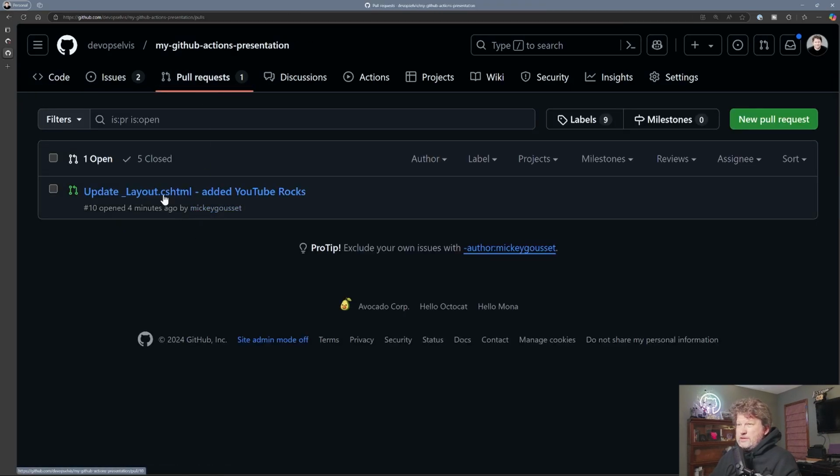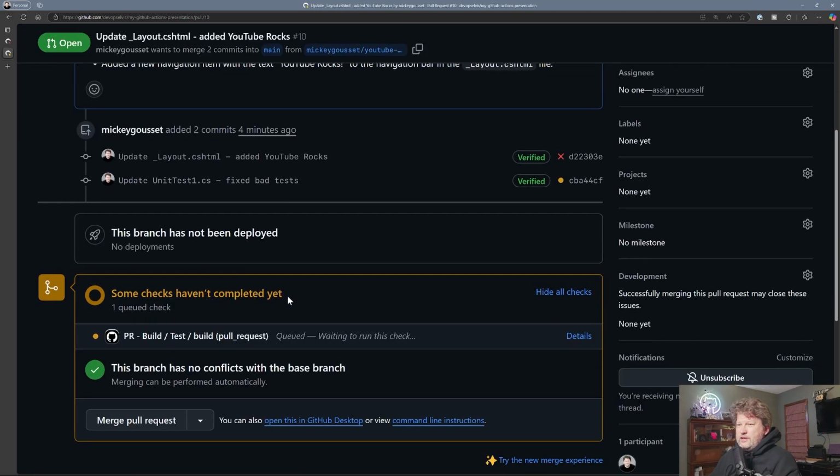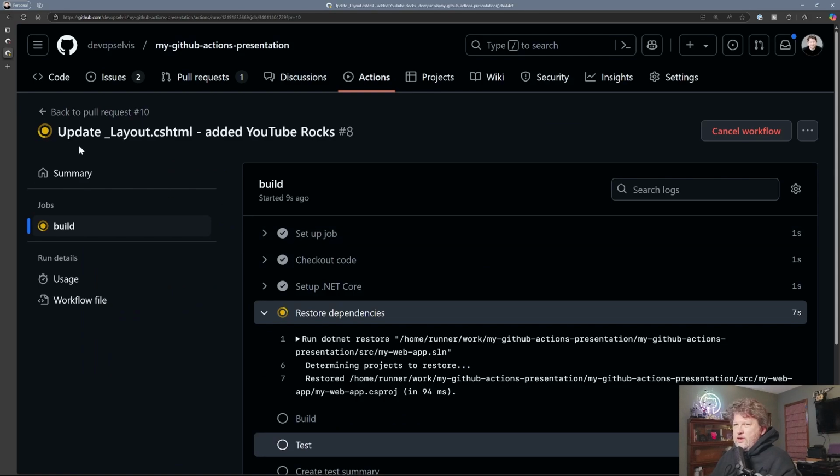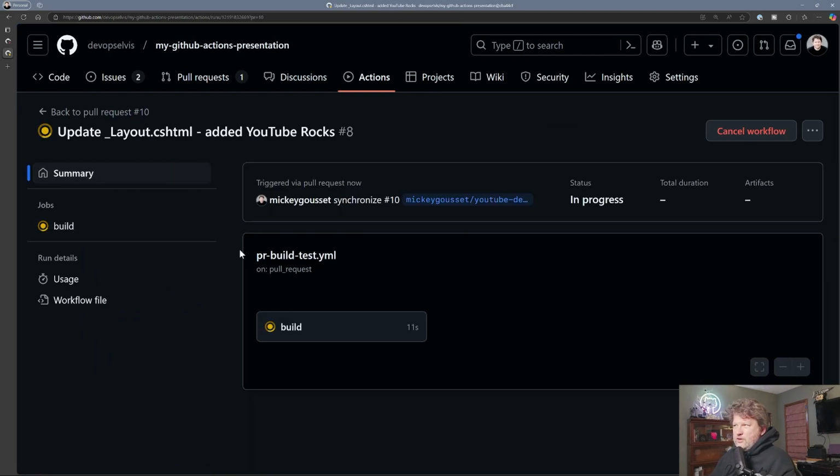Because we have an open pull request against that branch, what you're going to notice is the workflow is going to run again. Now we can see that the workflow failed here against that change, and now we're running against the latest commit. So we can go to details, and let's see if we pass or fail this particular workflow run. Now ideally, if all the tests pass, then the next step would be to merge this, but we're not going to merge it in this video because we're going to look at how we can make that workflow required in the next video.